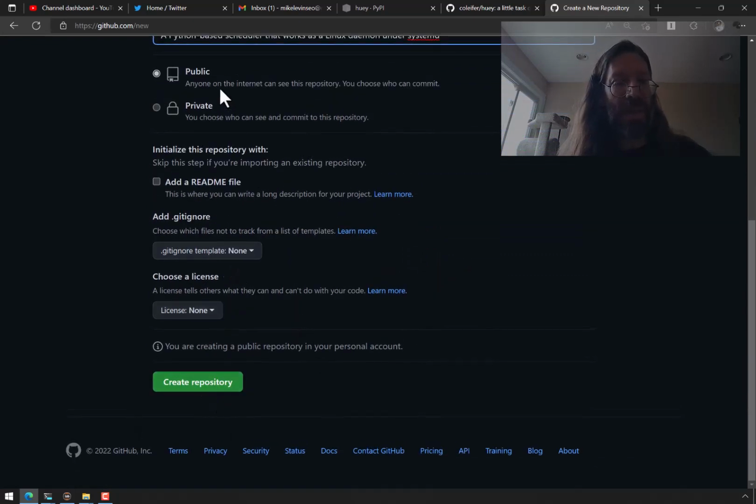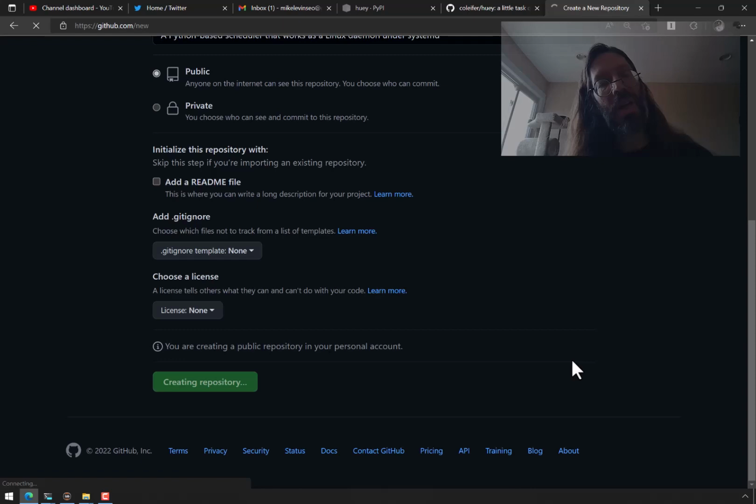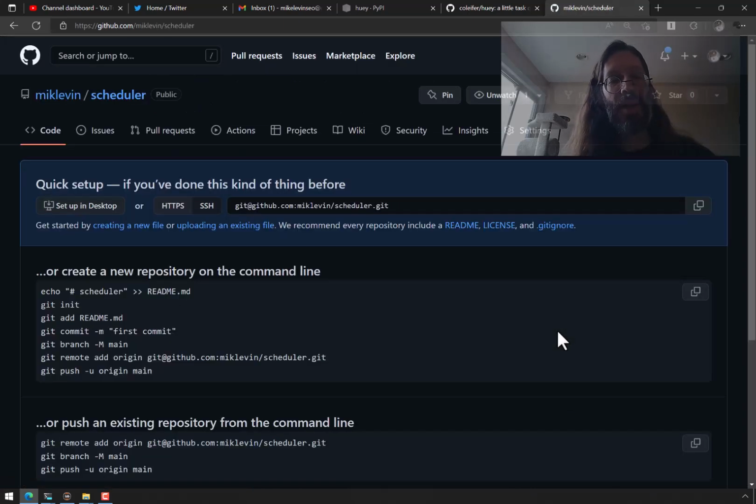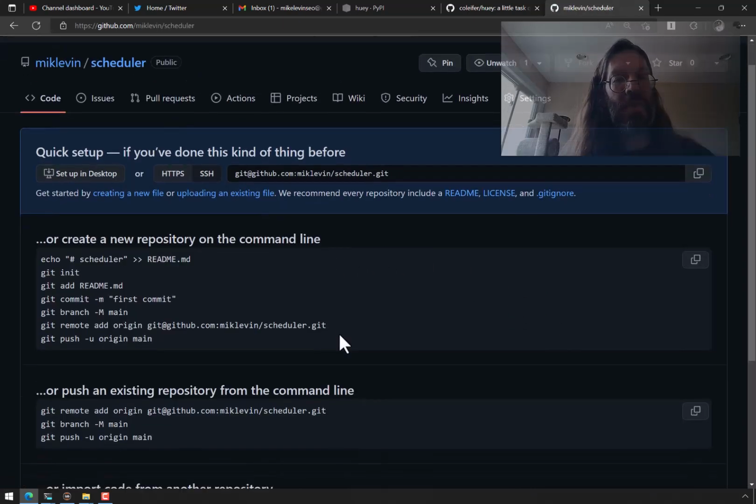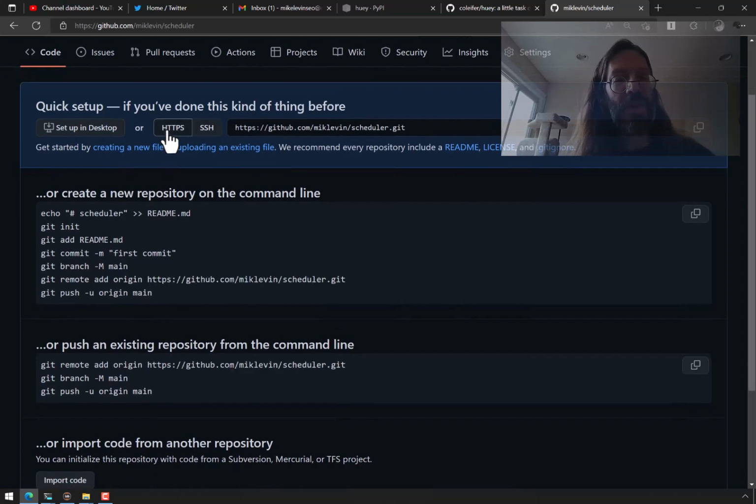There's some license stuff that you can set at this point, adding a README file. I don't need any of this. It just needs to be public, create repository, and then you get the configuration information that you need. Now you have to be careful here. It could be defaulted to say HTTPS, in which case these instructions are wrong. To get rid of password challenges, you must switch over to SSH and not HTTPS. The password challenge will remain if you have that selected and copy and paste the instructions. You need that one selected.